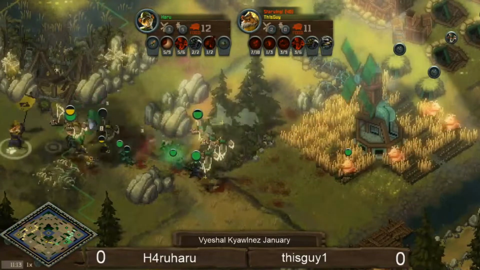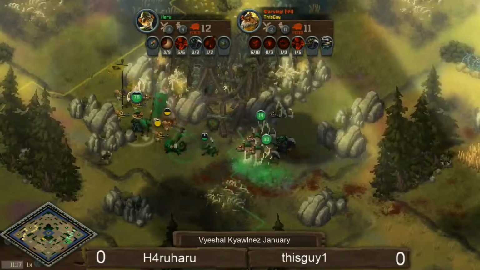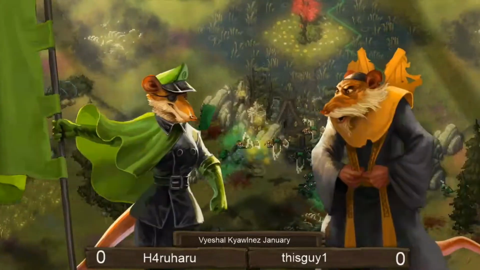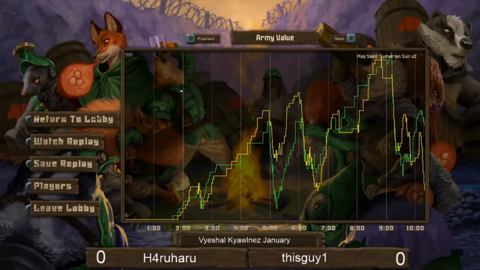He can't really run from those lizards. Those lizards are going to keep chasing him down as he attempts to run and tries to get shots in, but it's just not a good engagement for this guy, and he's going to be sent to the kitchens, losing the first game in this series. Congratulations to Haru. I'll ask this guy what map he wants next.